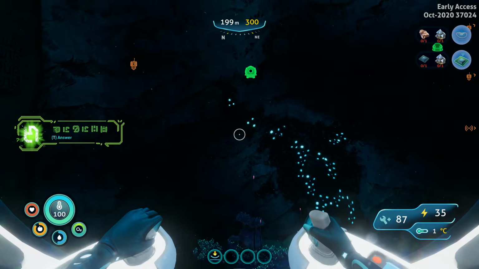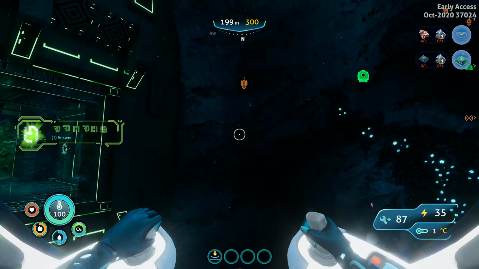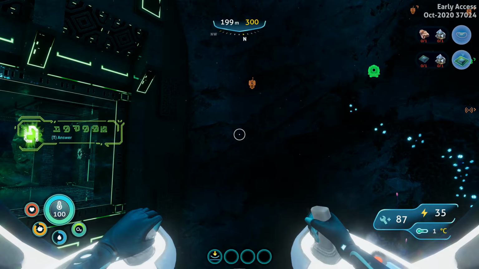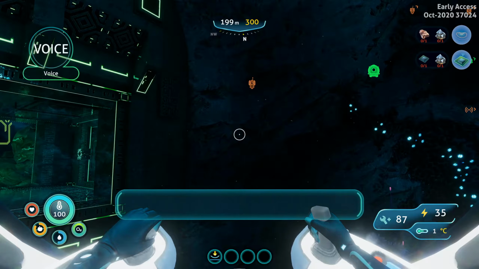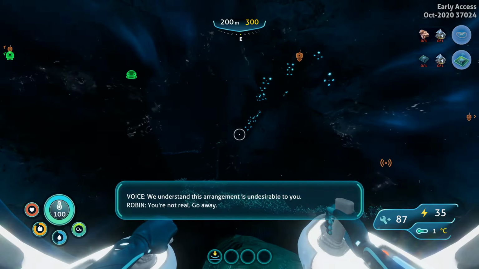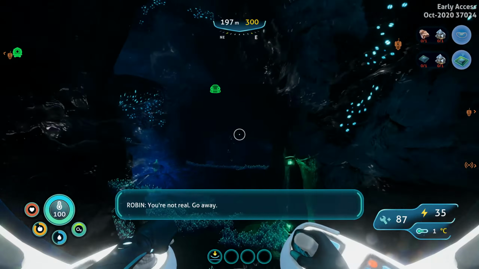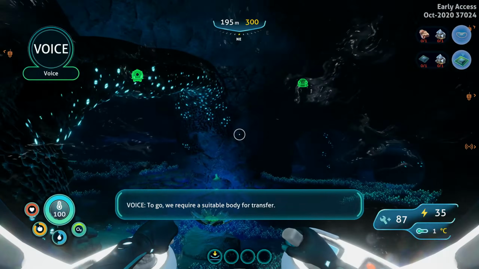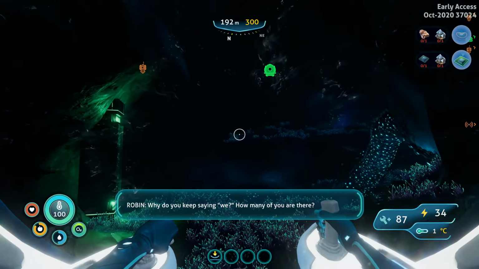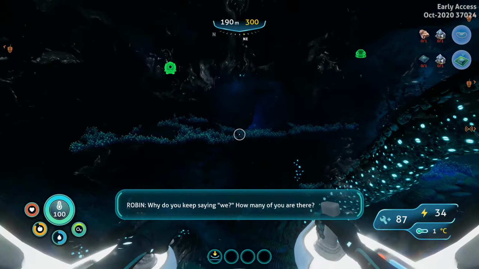Oh, hello. All I've done is I've just stepped outside and all of a sudden I'm getting a message. T to answer. We understand this arrangement is undesirable to you. You're not real. Go away. To go, we require a suitable body for transfer. Why do you keep saying we? How many of you are there?